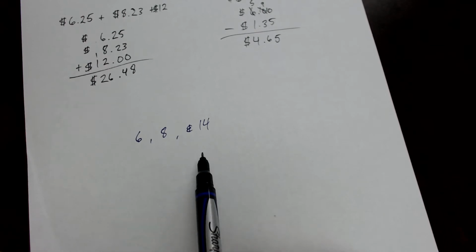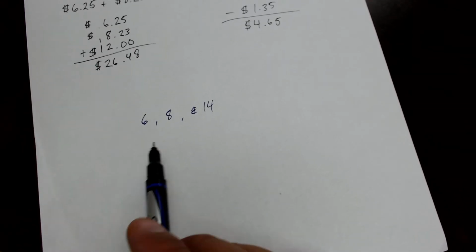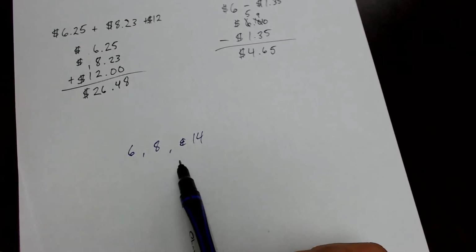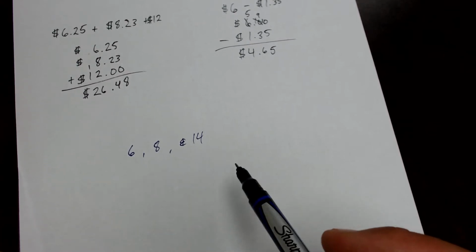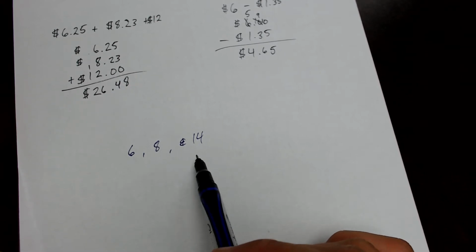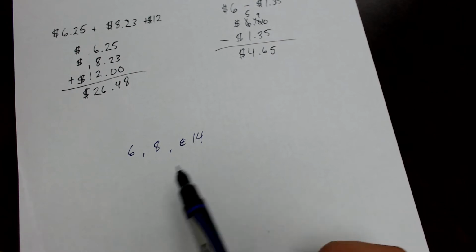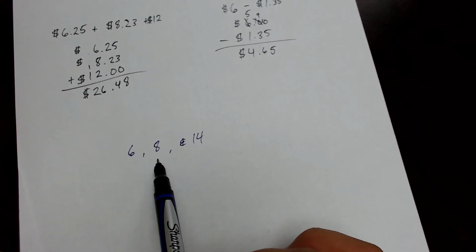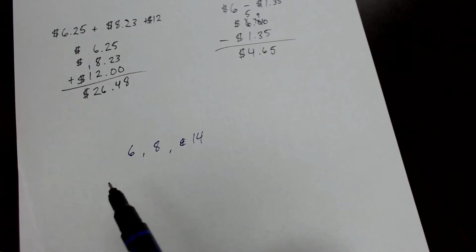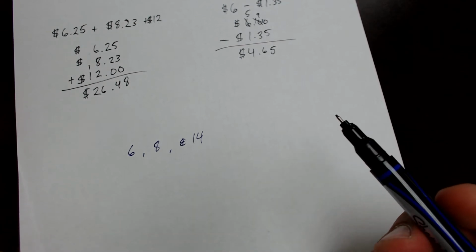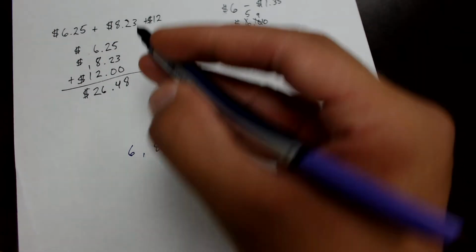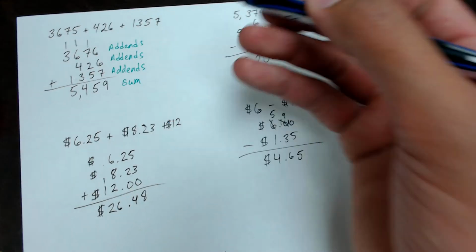So if I look at these 3 numbers, I ask myself, in what way can I make an addition problem that is true? Now, if I look at 14 and 8, and I add those, I end up getting 22, which is not one of my numbers available. If I add 14 and 6, I get 20, which is not another number available. But if I add 6 and 8, I do get 14, which means that's going to be my addition fact. And then the question becomes, how do I make 2 addition facts or 2 addition problems? Well, all I have to do is reverse my addends, like what we talked about up here.